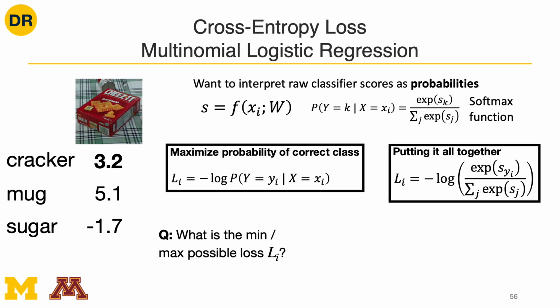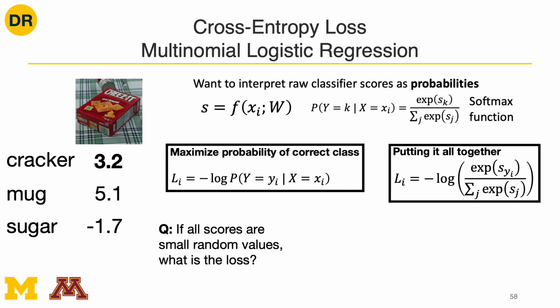All right, let's bring it back together. It sounds like people have had some good discussions. Does anyone want to take a guess at the minimum possible value for this loss, and the max? Any thoughts? Yeah. Minus infinity and 0. Yeah, that's right, depending on how you define the negative sign. The minimum value would be 0 if you predict a probability of 1 on the correct class, and you could potentially have infinity if you predict a 0 on the correct class. Nice job.